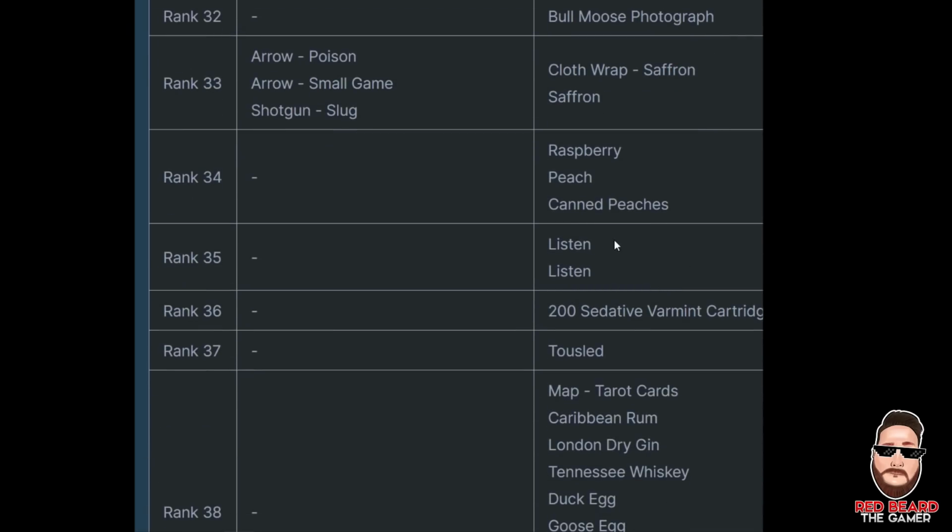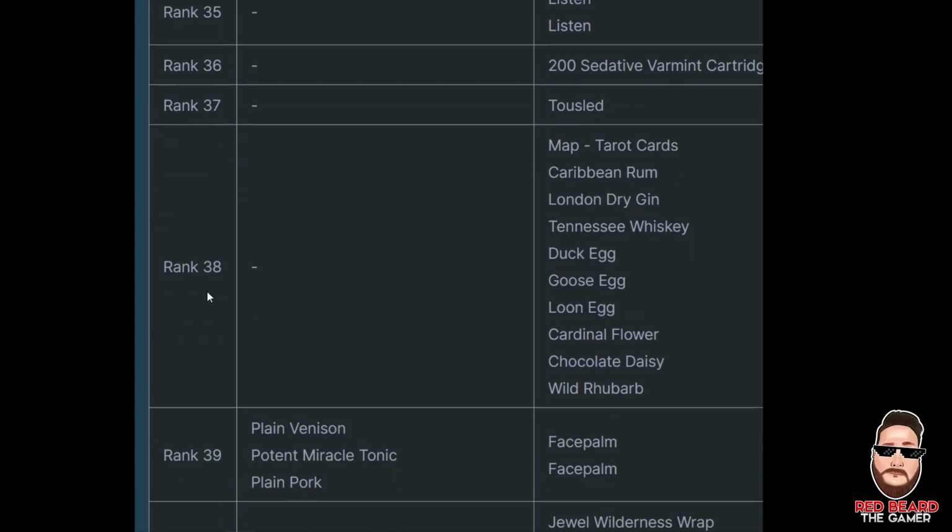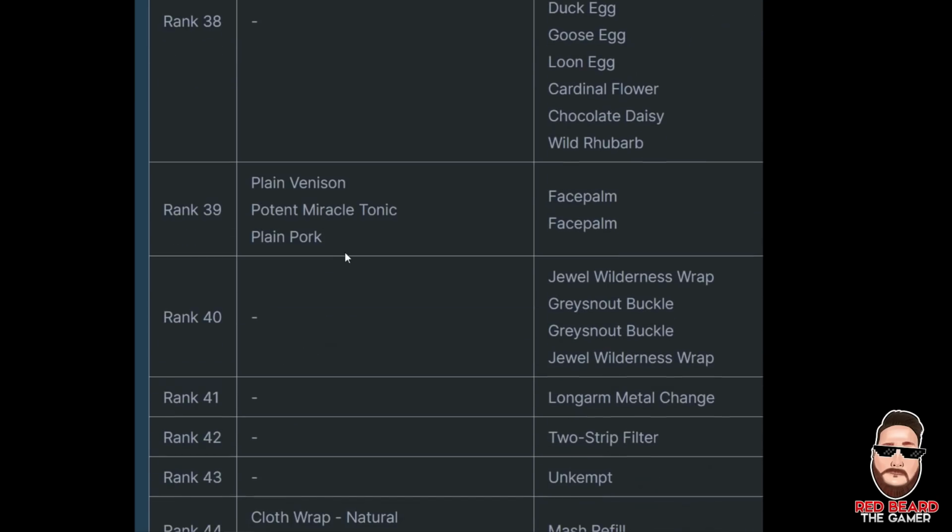35, you got the listen emote, male and female. 36, 20 sedative varmint cartridges. 37, another tousled hairdo. 38, you got map to tarot cards, and then just a bunch of collectibles there as well. 39, we're almost, this is halfway. Plain venison, potent miracle tonic, and plain pork. And then you got the face palm emote.